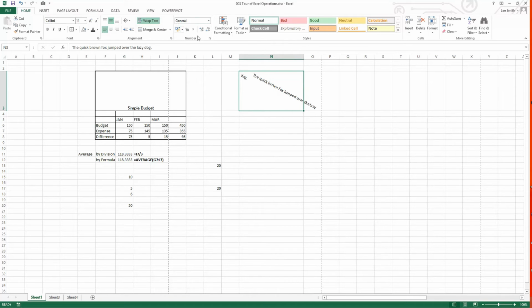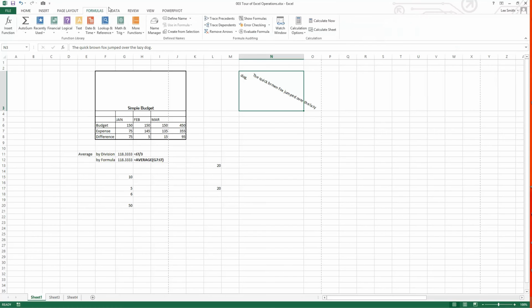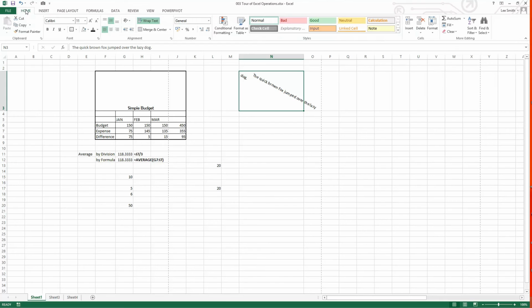Number, we'll come on to this section later because that affects how you deal with actual numbers and whether you're dealing with things like fractions and percentages. Conditional formatting and these styles we're going to come onto later, and these elements also have a separate section later on in the course. So that's your quick tour of Excel. We will go through a lot of other options in future tutorials, such as what's in Insert, Page Layout, Formulas, Data, Review. There's a lot to cover in here, which if we went through each in turn, we wouldn't actually get to do anything with Excel itself. We'd just be looking at options. So a lot of the rest is going to be covered in actually doing things with Excel later on.